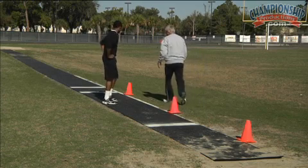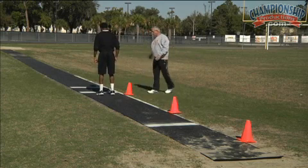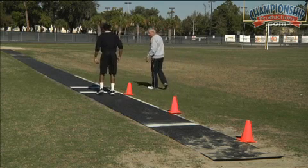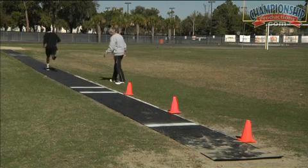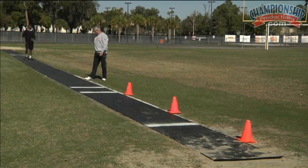We have the athlete come back to the first cone or starting point, run 3 strides back from that takeoff point, mark it for him, and this is where he'll begin his approach.